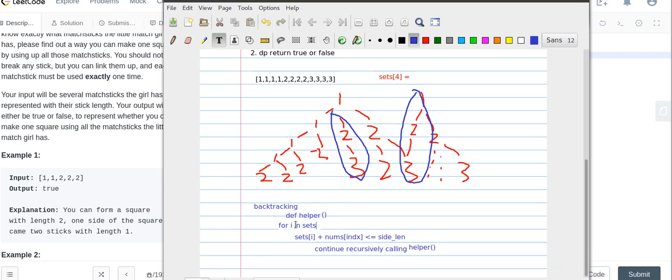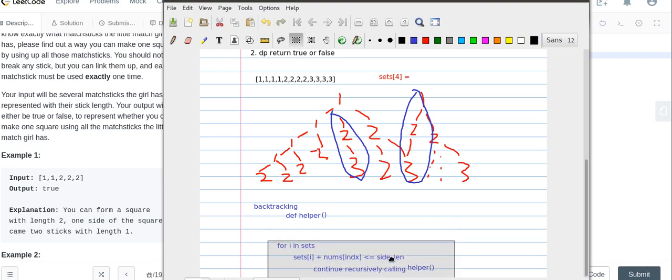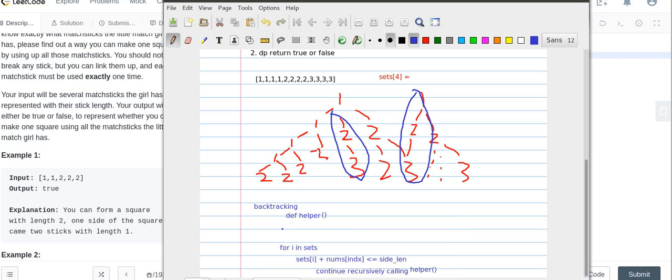Of course, in this recursive call, we have to define a base case.